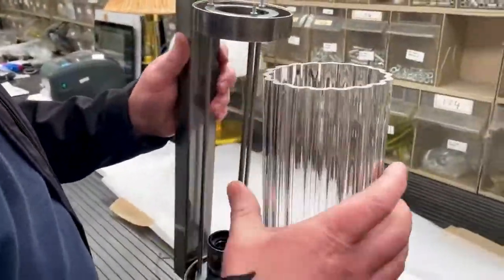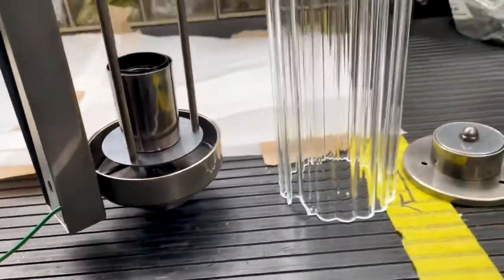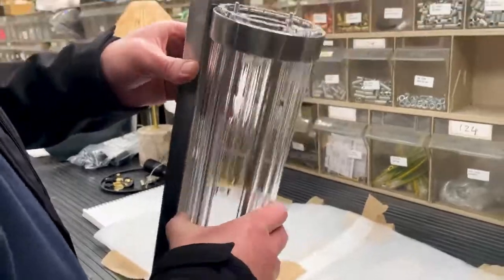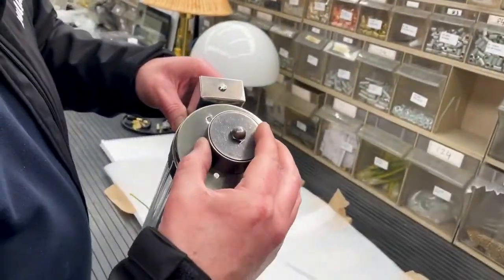Make sure the notch is facing the back of the light so that it lines up with the cable. Then take the glass and slide it into place. Lastly, reattach the cap by tightening the nuts.